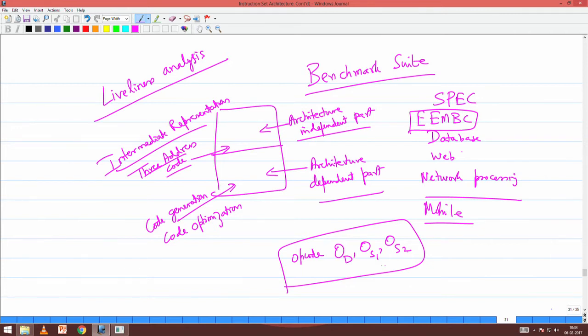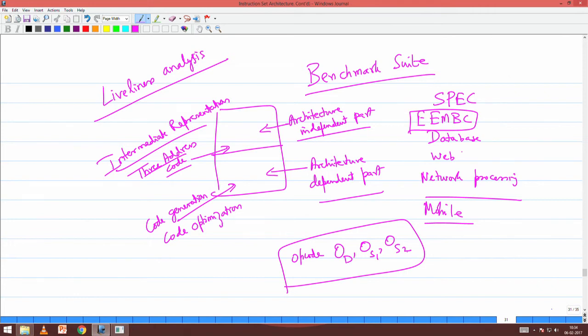So your entire program is translated into an intermediate representation, which is a three address code, in which I would have three or less than three operands. And the maximum size is I will have a destination operand and two source operands. Okay. So this is basically a three address code. Now this three address code is basically translated to what? To the corresponding machine code.